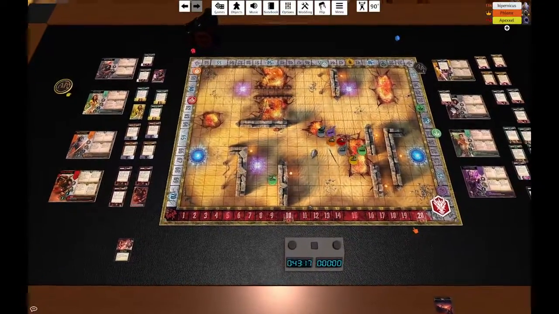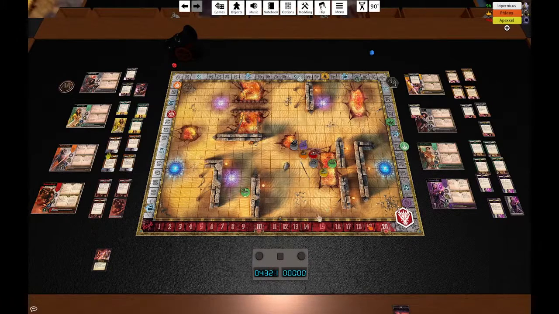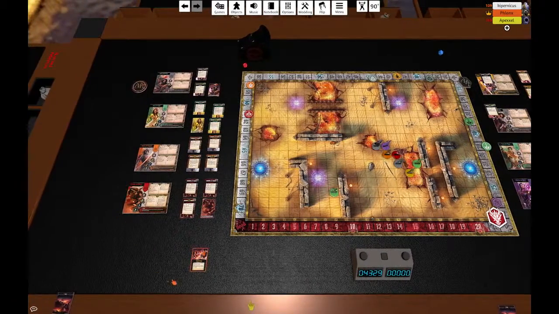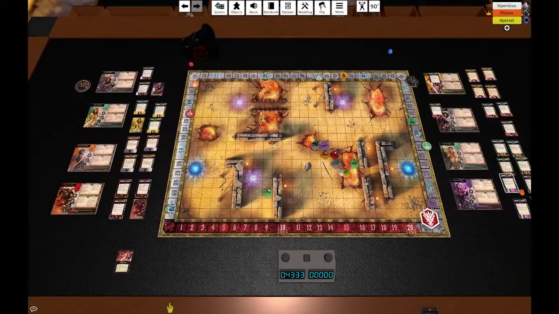Hope you're enjoying the PvP match that we got going on. Morlo's turn. Just had a great play by the player Sunny here on the left, doing heroic schism. That was 20, and then 4, 36 total. Yeah, that was big damage.